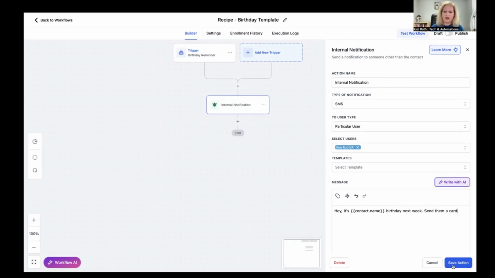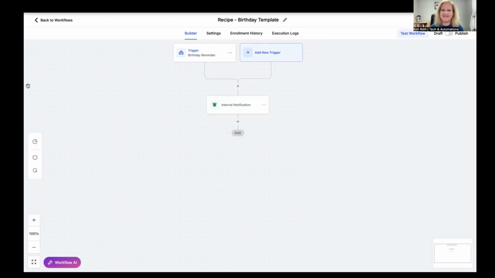And there are companies that you can integrate inside of High Level that would automatically send a card out or a small gift for your client. If that is something that you're interested in, just let me know. I can hook you up. So there is how you could also add in those special touches for a birthday.